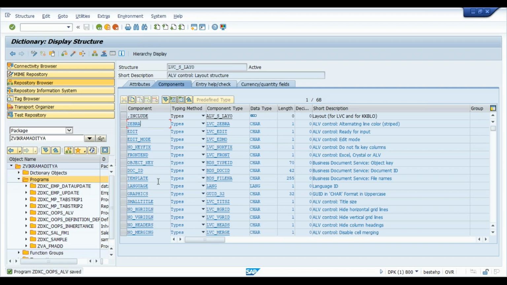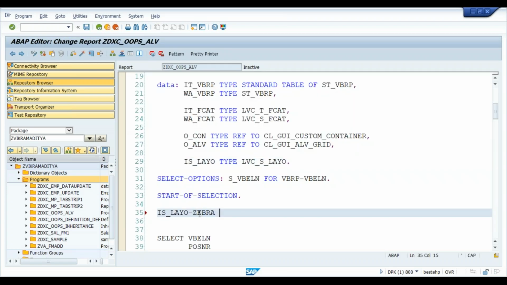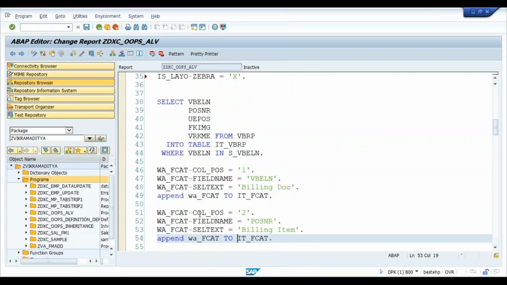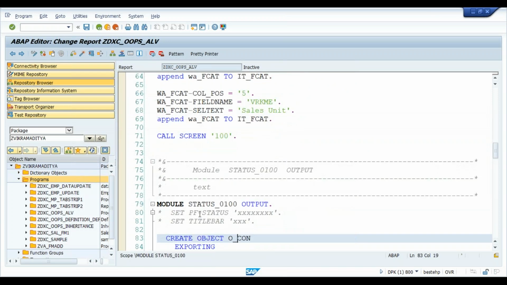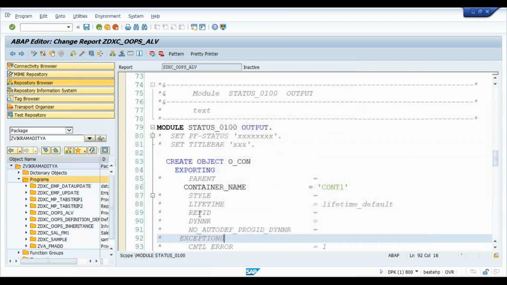We'll keep exploring these things, but I'll give zebra. So if we give zebra, what happens? Zebra equals X. Now what is zebra? One row will come in dark blue, one row will come in light blue. So it will be like that. That's zebra.